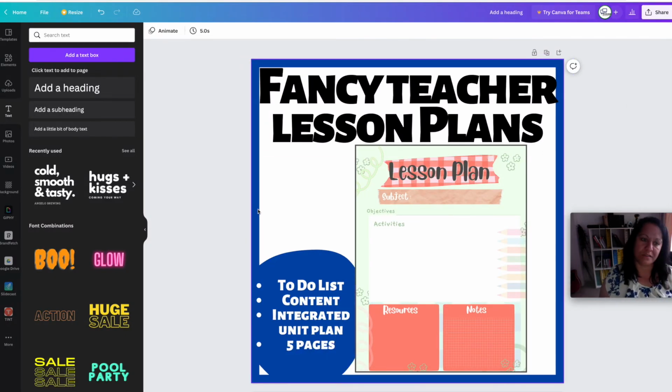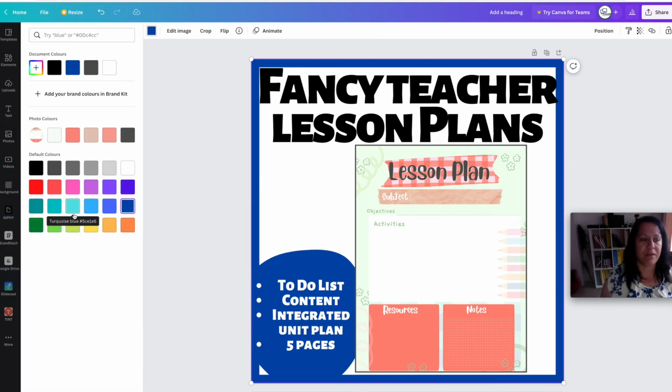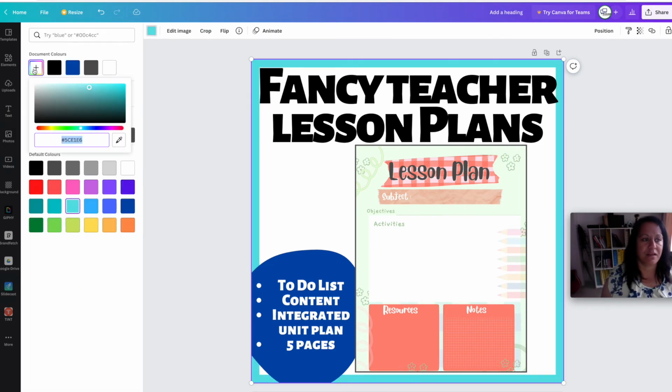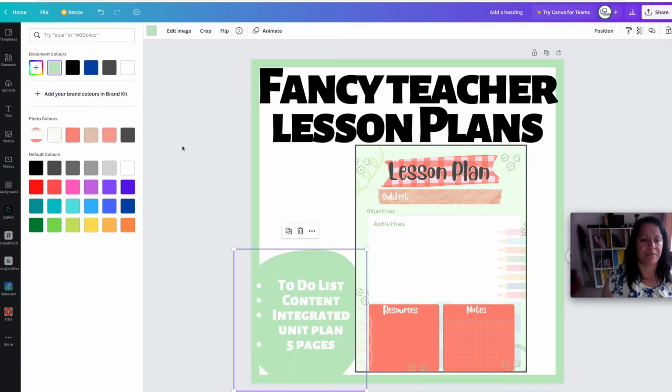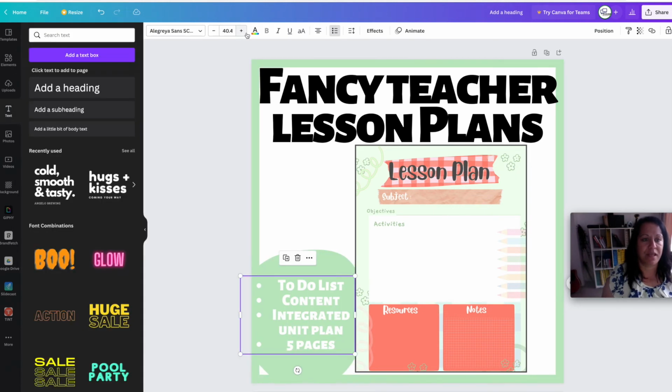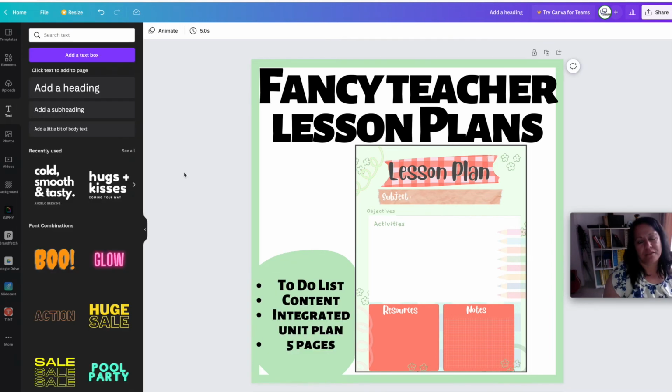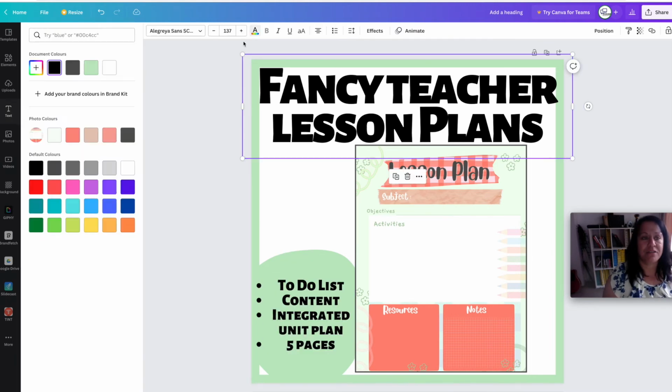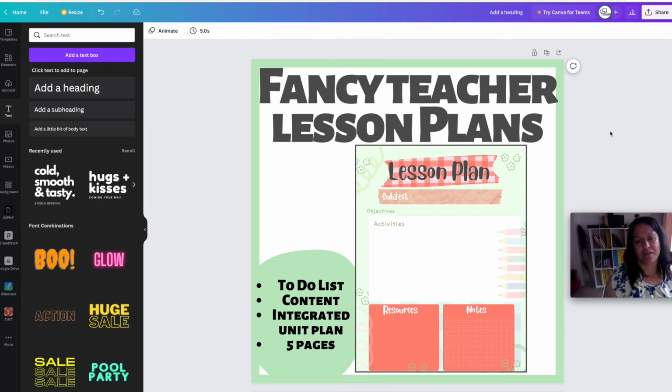Boom, just like that. I don't really like the blue after all. Let's match it with maybe a light green. So we might go in there, pop in there. Here we go, and that one's going to be the same. Now I need to make that black so it pops. That looks better. That might look a little hard, so I might make it dark. That looks nice and streamlined.